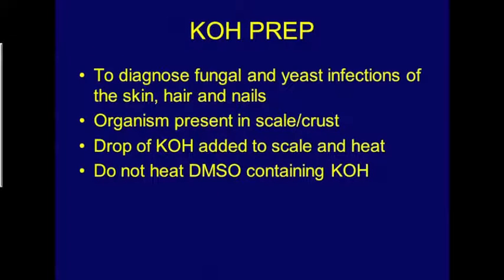Most of the KOH formulations used today contain DMSO. That's to allow the dispersion of the keratinocytes, so you can see either the spores or the hyphae easier. In the good old times we used to use 10 or 20% KOH, and we used to have to heat it up. With the DMSO, you don't need to do that anymore. So do not heat the KOH if the KOH you're using contains DMSO.